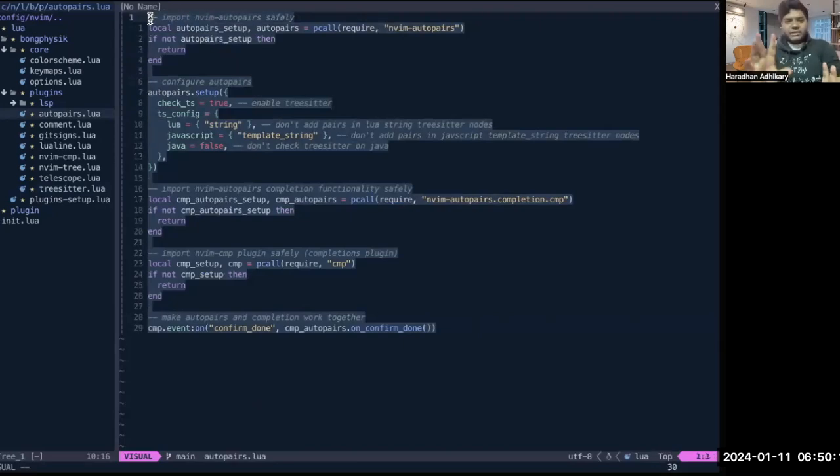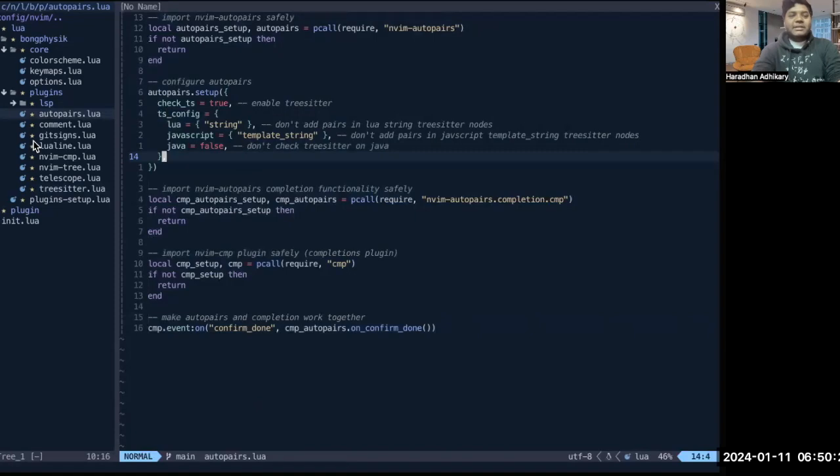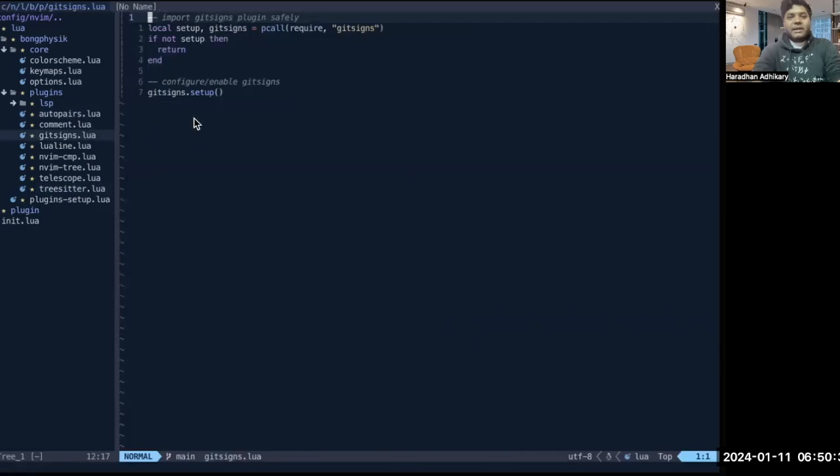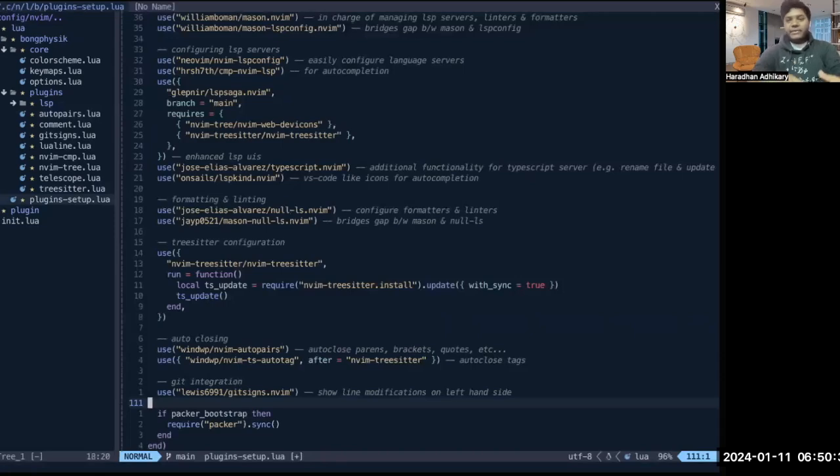But the most important ones are the keymaps I showed and the plugins I discussed, and I am 100% sure that if you use these kinds of plugins, you will see how cool it is. Like there is something called gitsigns.lua, and this kind of stuff, you can simply move from one file to another file. You can make your own keymaps. You can customize whatever color you want here. I will discuss LSP in detail, because it needs more points to discuss.